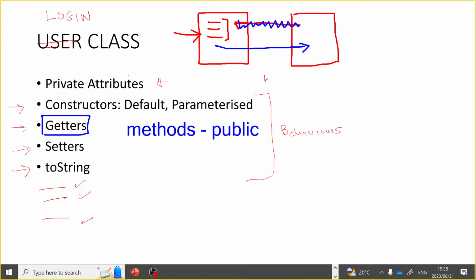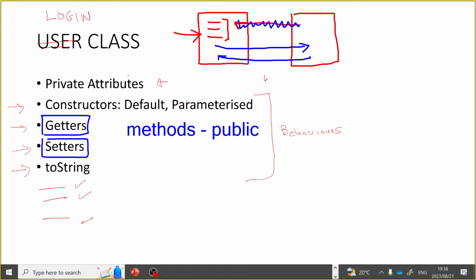Now it may also happen that sometimes we may want to change the attribute. How will I change it, because it's private and another class cannot change it? Well, one way of changing it is using what we call a setter.